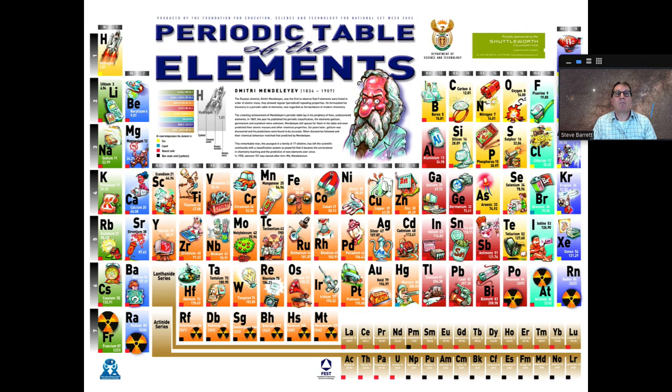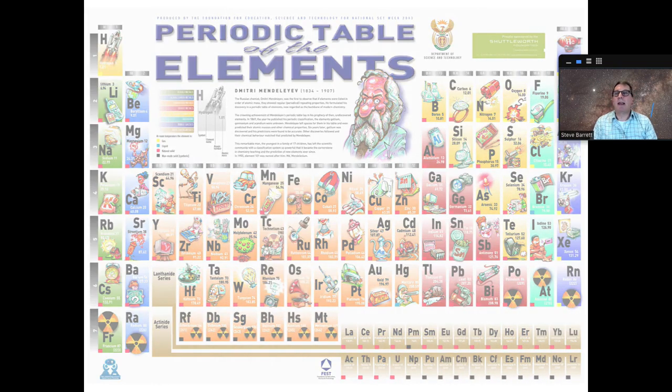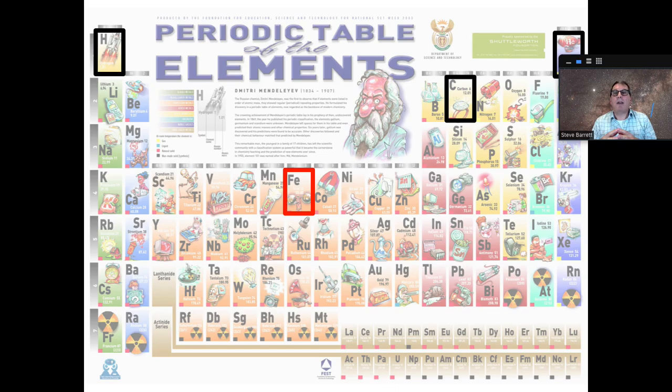If you remember your periodic table of the elements, even if it was only on the wall of a schoolroom perhaps, let's just dim that down slightly and remind ourselves there's hydrogen in the top left, there's helium in the top right. Carbon is a relatively lightweight element, but of course it's very important for life on Earth. And we can explain all of the elements up to iron in terms of the life of a star. We can think about heavier elements being made by hydrogen fusing into helium, helium fusing into carbon, carbon fusing into heavier and heavier elements up to iron.